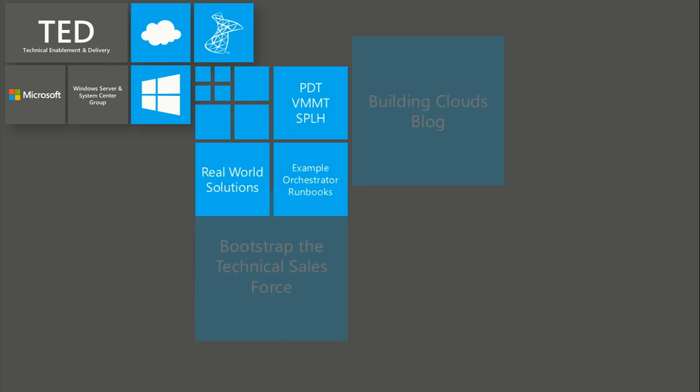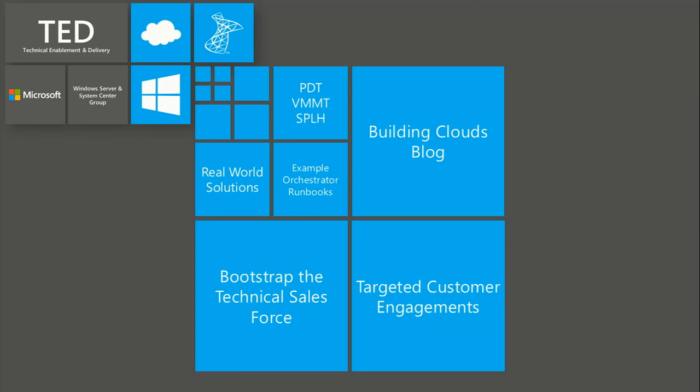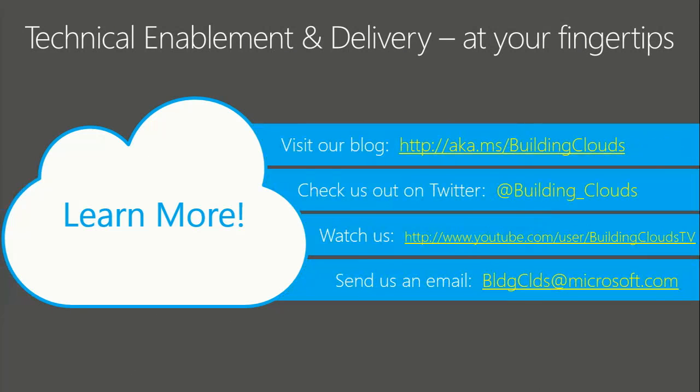So, intro, real quick. Previously known as the TED team, we're in a state of change, but we still deliver the same stuff. So you may have heard of things like PDT, VMMT. We build real-world solutions. It's a bunch of example runbooks. We have the Building Clouds blog. Our mission is to bootstrap the technical sales force and targeted customer engagements. That's our team. We may be going under some reconstruction and maybe renaming, but this is what we do. We are available at your fingertips. You can learn more at that stuff there. It's more for information for later, but you could look at that.